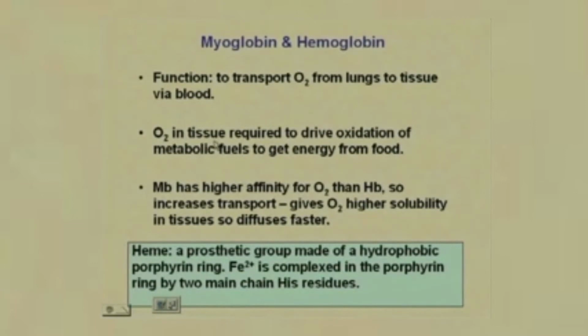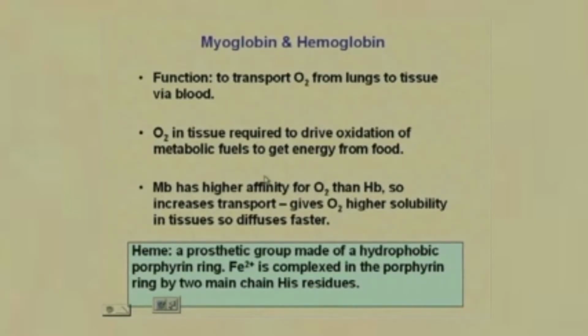Now, the reason we need oxygen in the tissue is for the oxidation of fuels. What are the fuels? The food that we take in. When we study bioenergetics later on, we will see how we actually get energy from food. It is this breakdown of food that provides us with energy, and the oxygen in the tissue is required to drive this oxidation.